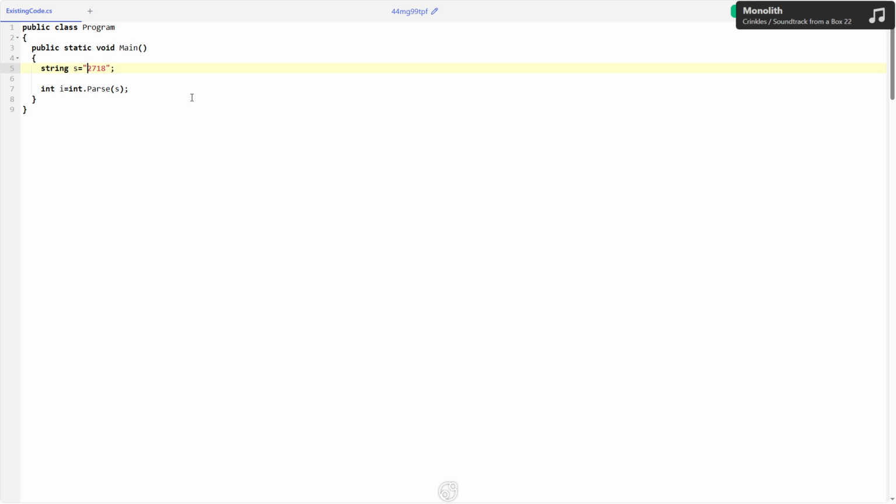Because computer has never learned how to deal with this. Something must have gone wrong if you attempt to parse this into an integer. Either you fail to teach the computer how to do that, or you gave it the wrong number, or maybe it called the wrong code. This, however, would be fine, and then this method will simply return 2718.